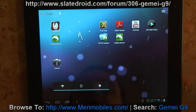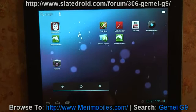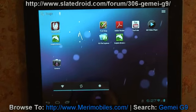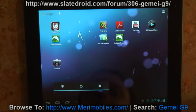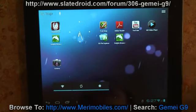Fruit Ninja runs nicely on the screen. As you can see, it is five-touch — more than five doesn't work, but it is a five-touch screen. Now let's also show that it plays 1080p videos without any trouble using MX Video Player — MPEG-2 and H.264 both run great. I'm probably out of time but I'm going to try to squeeze in Shadowgun. This is a great device — love the screen, love the build, the metal backing, the thinness of it. The screen is great at 9.7 inches, and it's definitely a tablet worth looking into if you want a larger one. If you're looking for 7-inch, I still like the Aurora.